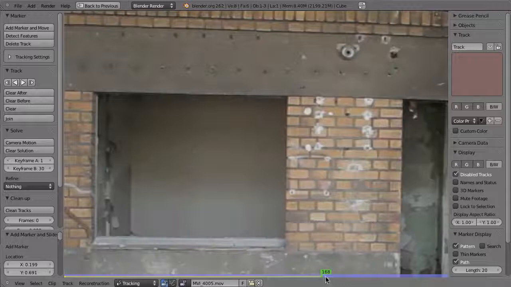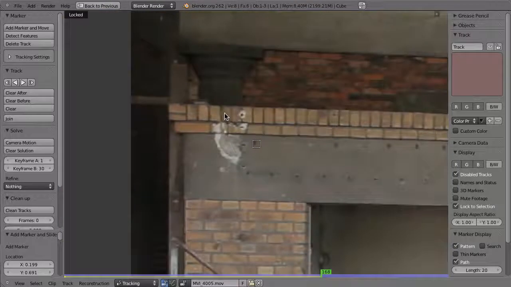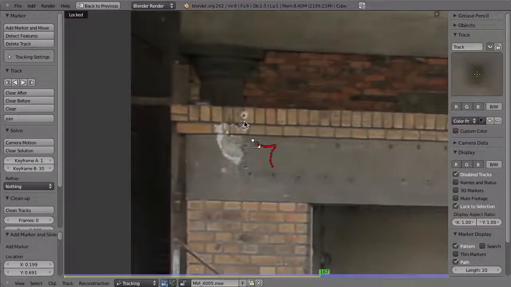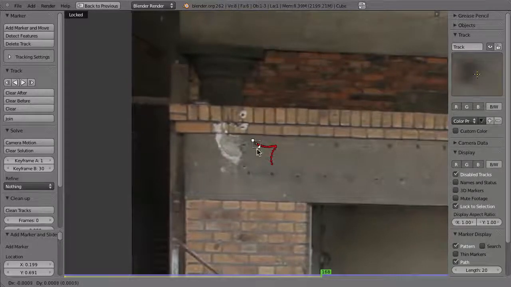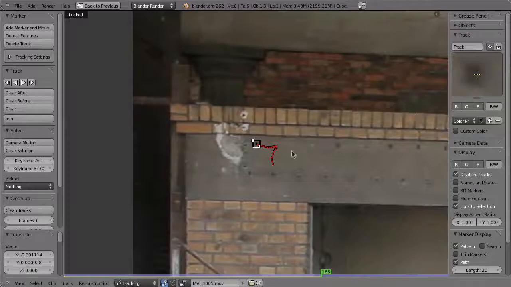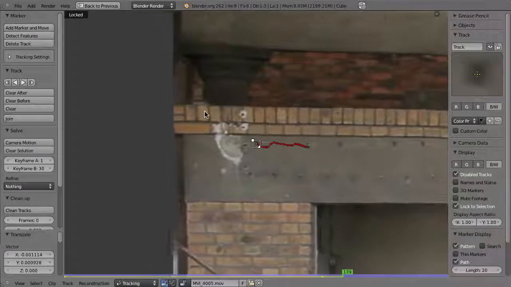And you can see at frame 168 it fails. So maybe we should have pressed L in the first place, like so that we can now go ahead and bring the marker back on track by hitting G and then move it here so that it is exactly on the same spot as before. Maybe check that by going 1 frame back, and it seems that we have to move it a little bit more here to the center of that point, like so. And then continue on tracking, either by clicking this button here, or by using the hotkey, or going frame by frame by holding down the Alt key and then right arrow.